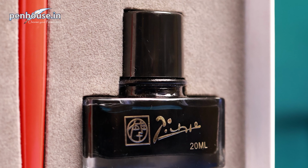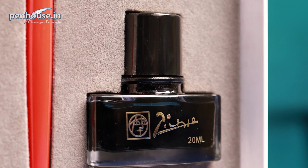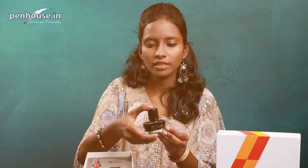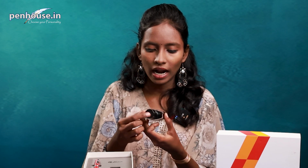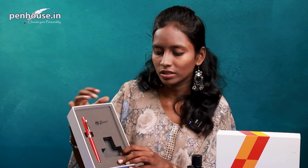In this manual, as usual, they have given the things they are manufacturing, how to use the pens, and what pens they are manufacturing. They have also given the procedure for cleaning your fountain pen, and the usual maintenance for rollerball and ballpoint pens. And here is a black color ink bottle with 20 ml. Yes, it's nice. They have given the brand logo here. It's a soft, elegant gift box, very spacious and very soft.